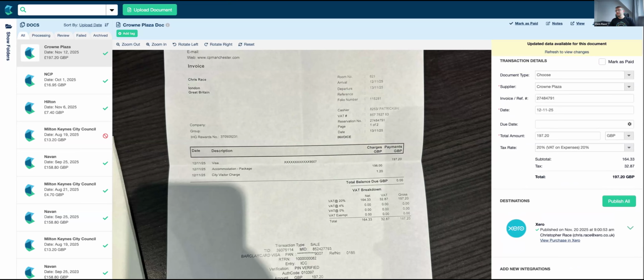But if I go back to the home page and then go to bills, I can see that that payment or that invoice is populated in the waiting payment section, and even the PDF's been attached so that we can do a further review later on it. And then that is just waiting for us to reconcile it against a payment within the bank account there. That is the Xero bookkeeping workflow from data in to data out.